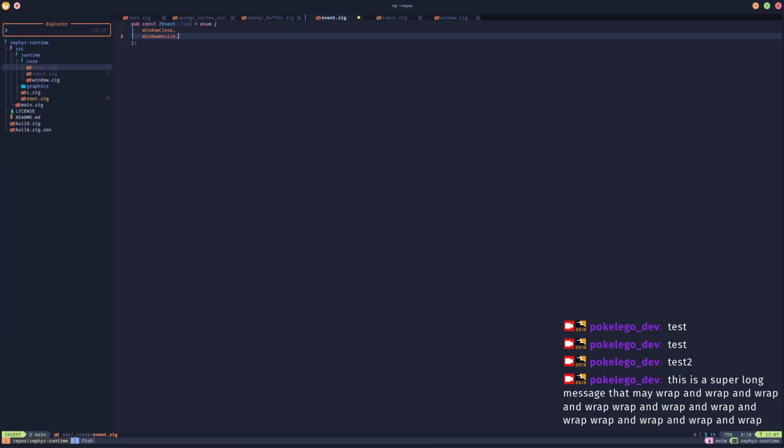We will need these to actually take values, but that's okay for now. Just get key released, key repeated, mouse scroll, mouse move, mouse pressed, mouse released. Okay, those are kind of the big ones we need.